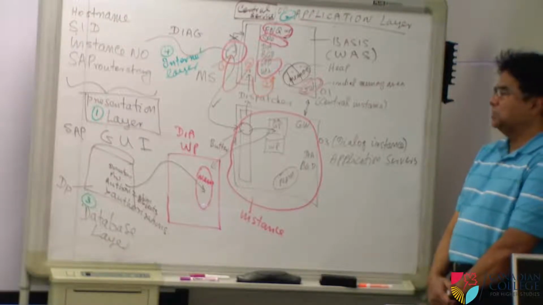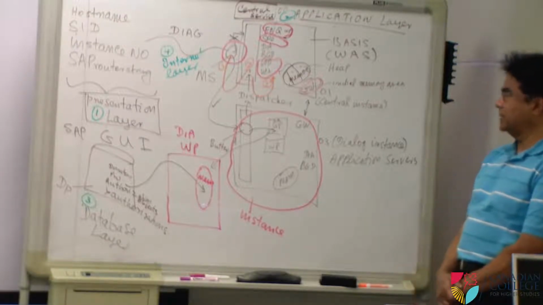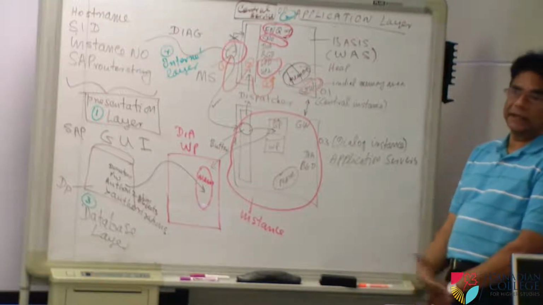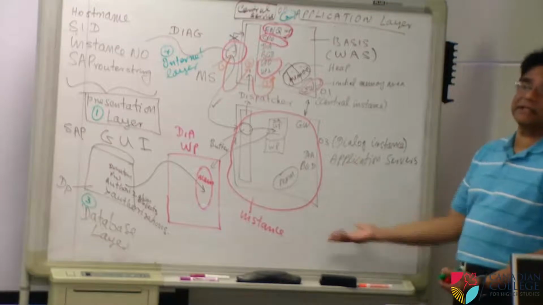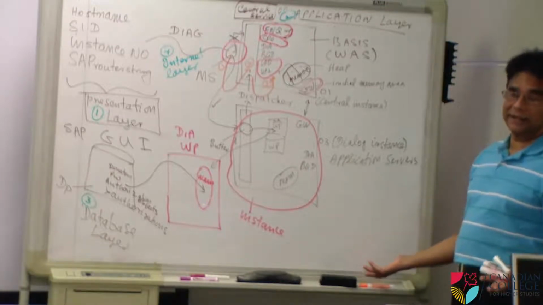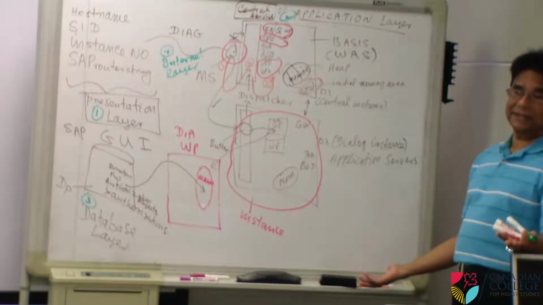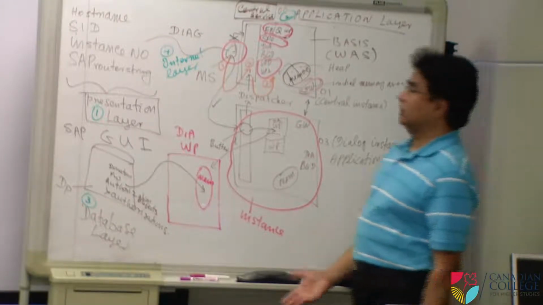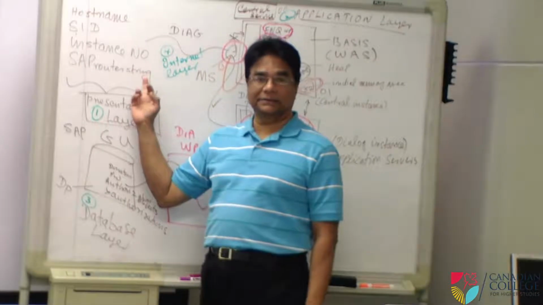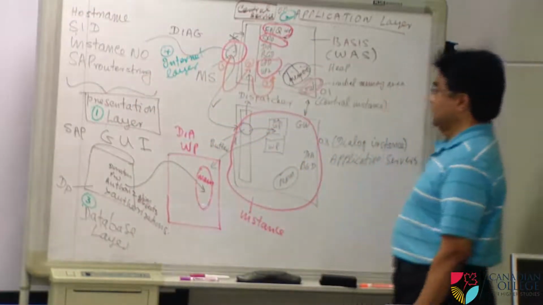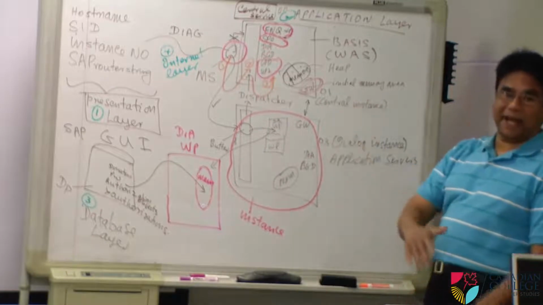I should have minimum presentation layer, database layer, and the application layer. That's minimum. Internet layer, not necessary. If everything is in the same server, I have only these three. Or if it is in the same network, I have only these things, right? If it is in the same network, then I don't have to use the router string. It's not necessary, right? Then that can be left blank.